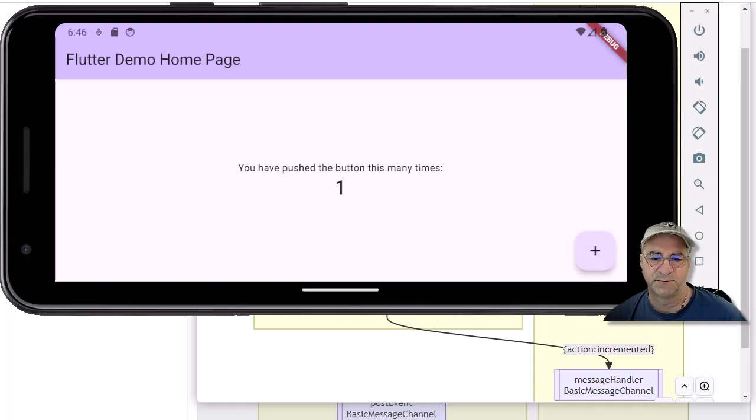Today we're going to show the counter example in an Android app. So this is an Android emulator. I laid it on its side so it would fit in this window. And basically, this is the counter example Android app modified in a way that when we press this plus button, the increment button inside the Flutter app, it's actually going to send a message to the Android app, and the Android app's going to log it to the console.